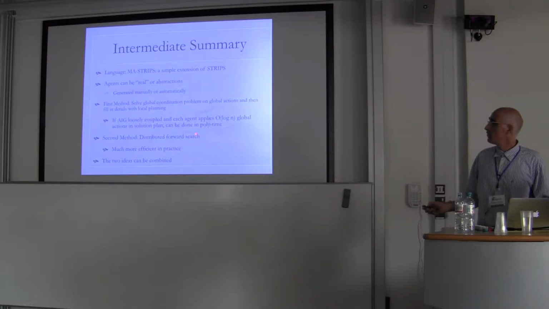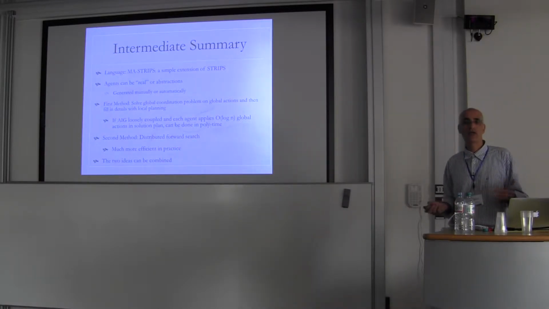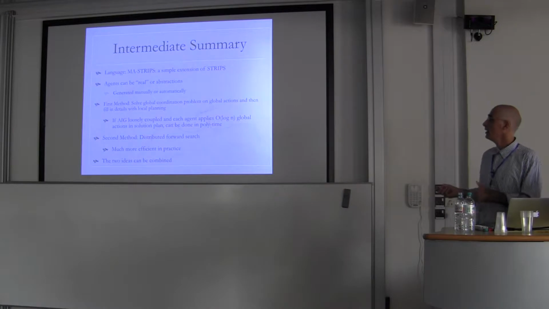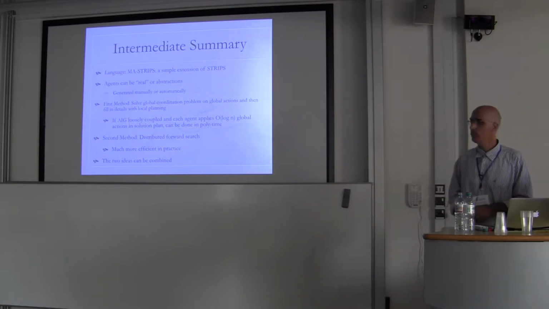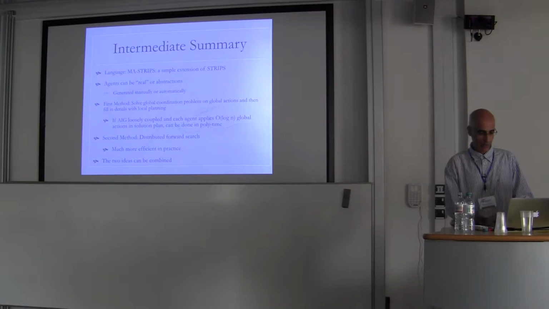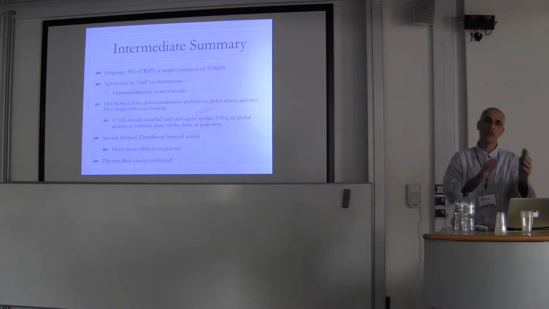The second method is a very simple way of distributing forward search. Well, as I said, there are new results that may make this not as true as it was before. It's much more efficient in practice. And you can combine the two ideas. So actually the new results combine ideas from forward search and from global solution and then local solution.